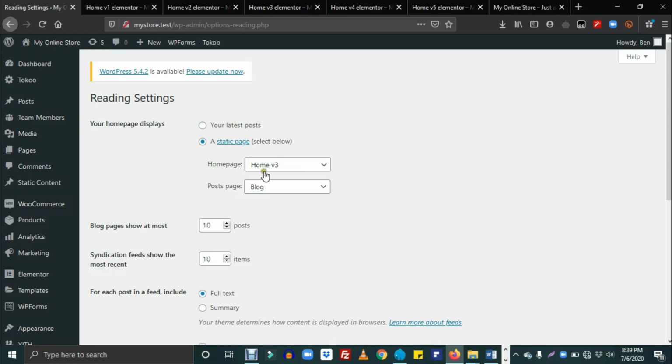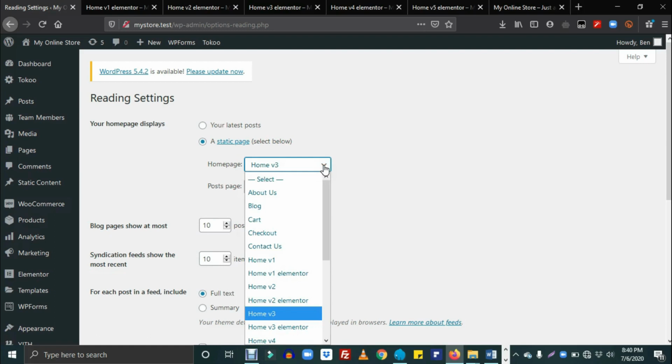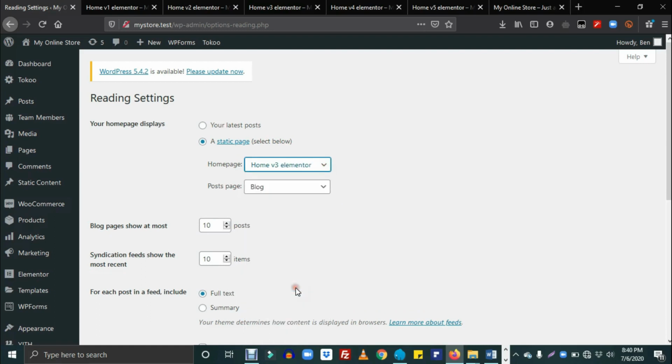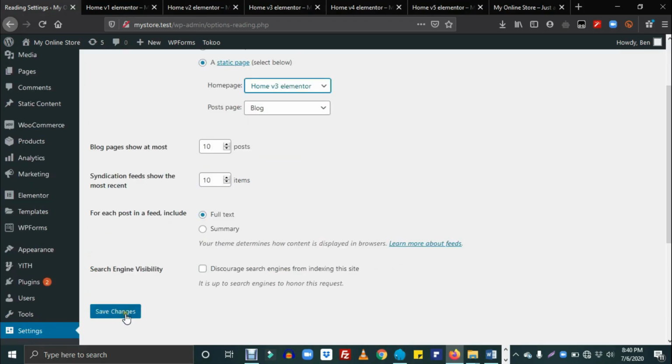So we have to select which static page our home page should show. So we click on the drop down here, and the default one is home version 3, but the one that I have determined to use is home version 3 Elementor. Then I click on save changes.